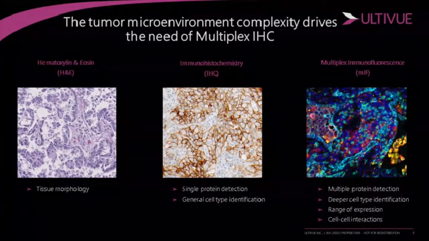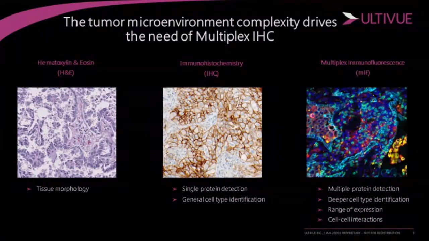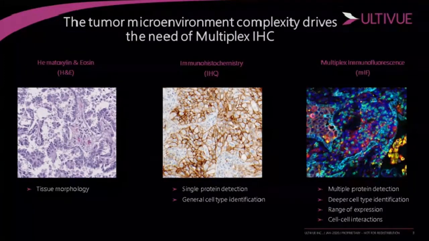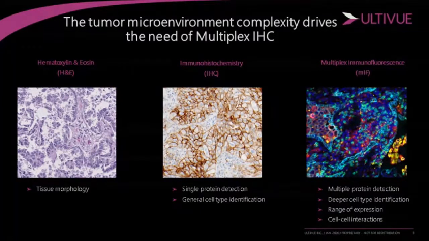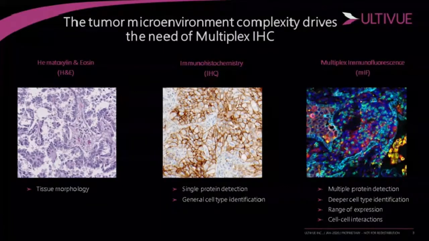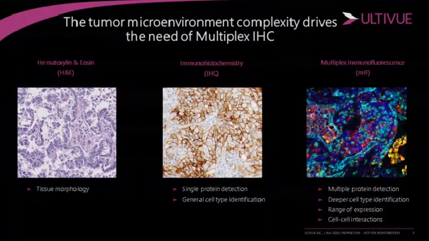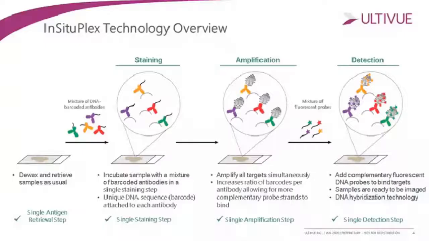So why are we not all using multiplex fluorescence IHC routinely then? My answer to that is because the protocol is much more complex and longer, and it also needs a time-consuming development and optimization. And this is actually the challenge that Ultiview has overcome by developing a technology that has now made multiplex simple and fast.